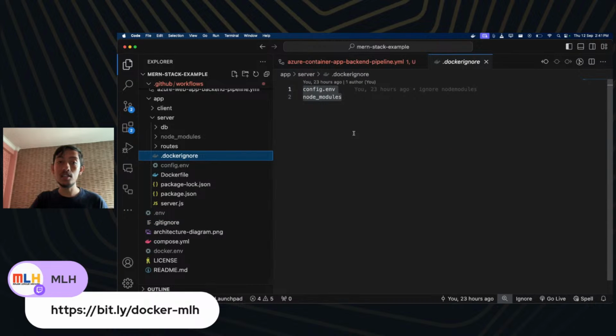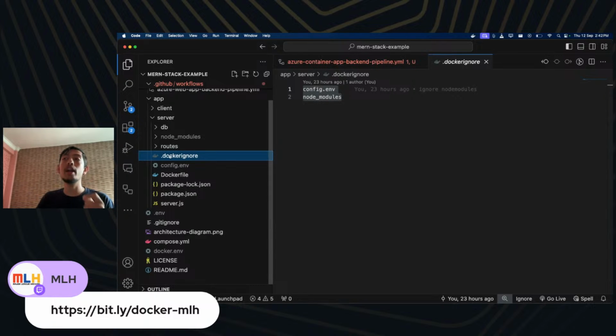We don't even want this to be in the Docker image, because anyone can reverse engineer the Docker image and also see the entire application code of the base. And so they will be able to access it if we expose it as well. So we need to put this in both .dockerignore and .gitignore.